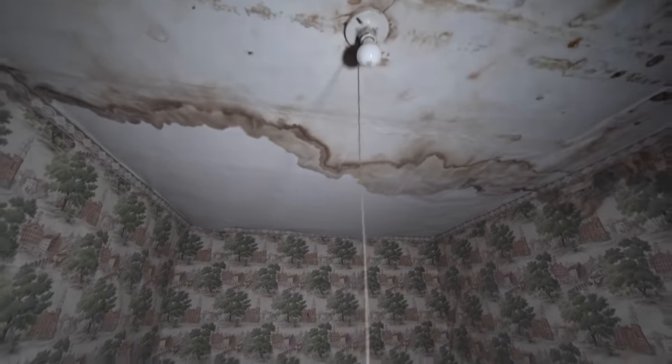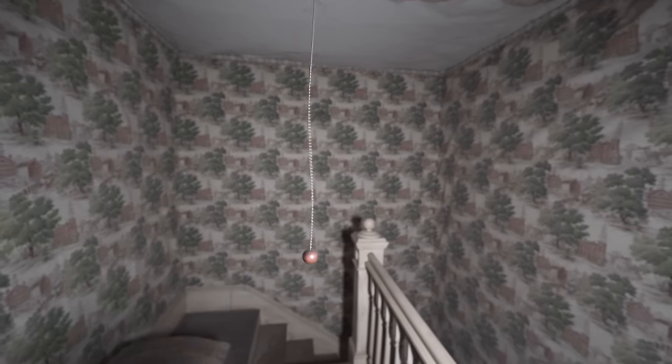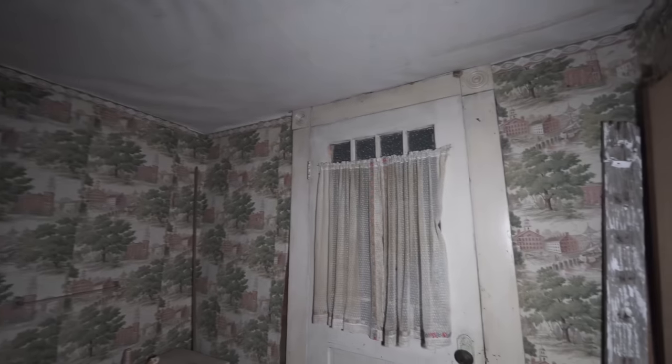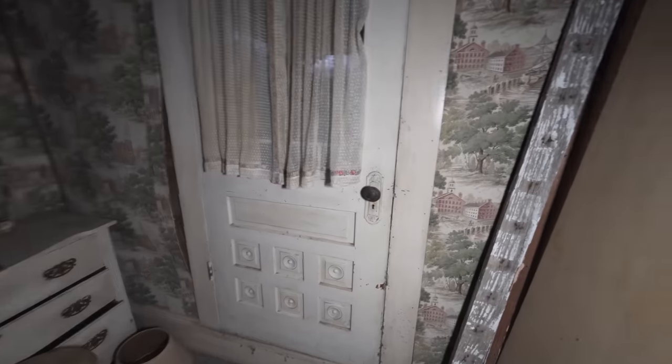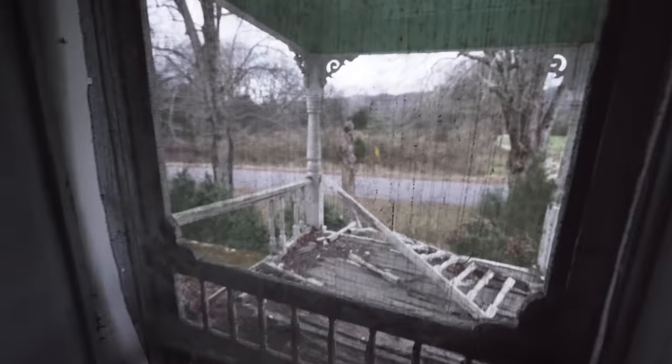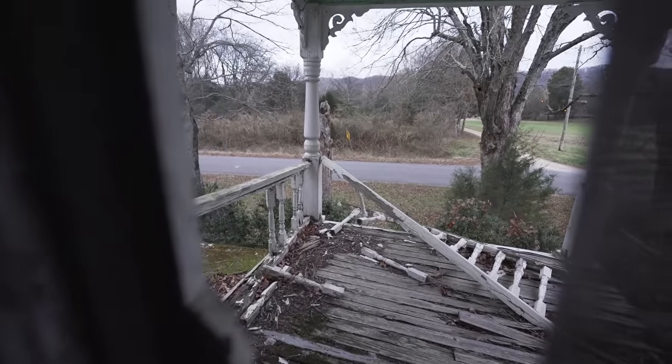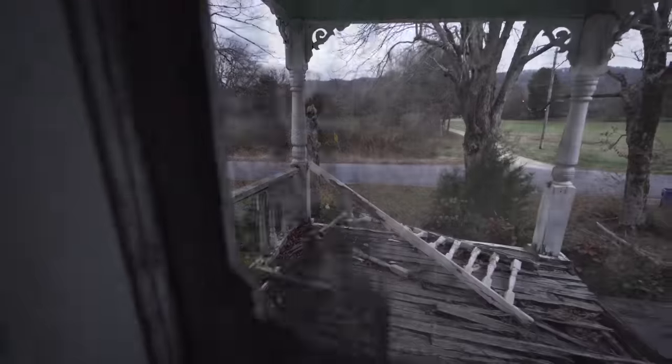Let's close this beauty up. This is how you would turn on the light for the upper floor — this little cord — but it doesn't function anymore unfortunately. Here we have the upstairs, and there's even a doorway leading outside. Let me turn off my light. We can open this one — there's a little balcony outside. They could stand down here outside, probably have a coffee. Let's close this up and go further with our tour.